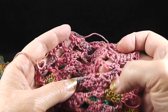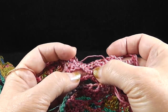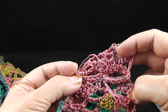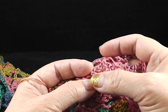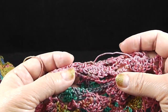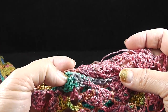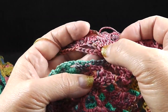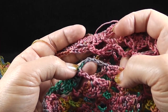Well, when you connect this, and you may even have to skip a chain here or there, make sure that this single crochet here lines up with this opening here, so that they continue the alternated pattern, and that way it will be harder to see where the seam is. You see what I'm saying here? Like this particular single crochet should line up with the center of this shell. Okay, make sure that happens. This single crochet here should end up in the middle of this chain on the 3rd chain.